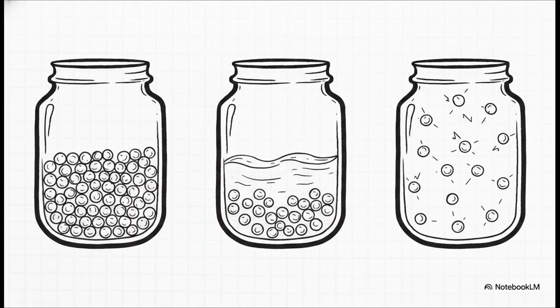You probably know this, but matter exists in three common states. First, solid, where the particles are packed tightly together, giving it a definite shape and volume, just like a chunk of iron. Then there's liquid, where particles are close together but still fluid, giving it a definite volume but no fixed shape. Though fun fact here, only two elements on the entire periodic table, mercury and bromine, are naturally liquid at room temperature. And finally, gas, where the particles are spread far apart, zipping around rapidly with absolutely no fixed shape or volume, like oxygen.